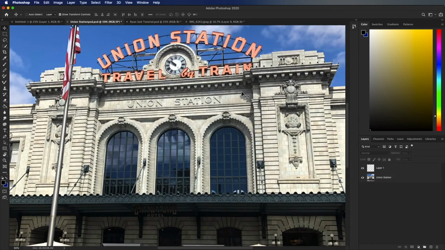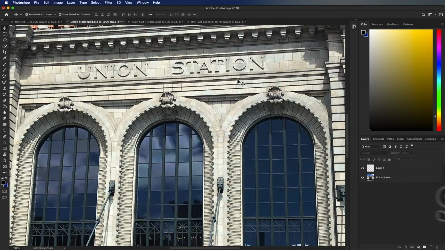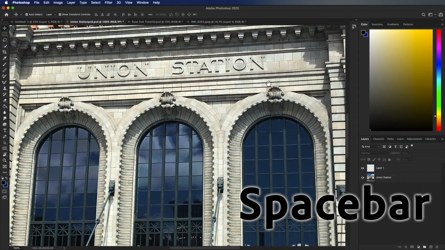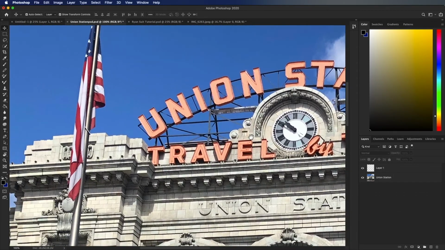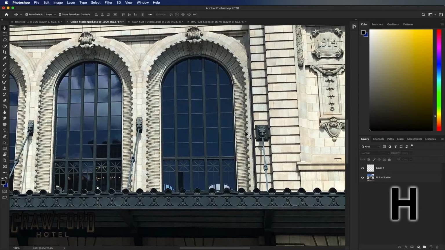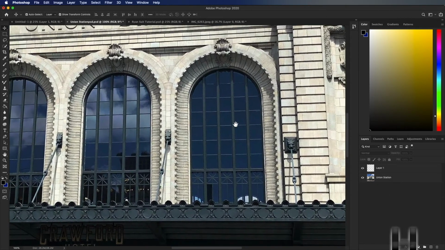And if I'm zoomed in and I want to move around, I don't really want to go over here and use this to move up and down. I can always just hold Spacebar and it will bring up my hand tool. It'll be much easier to navigate around your artboard by using that. You can also hit H for the hand tool. I like using the Spacebar because I can just hold it down and let go, and it will go back to whatever tool I was using before then.